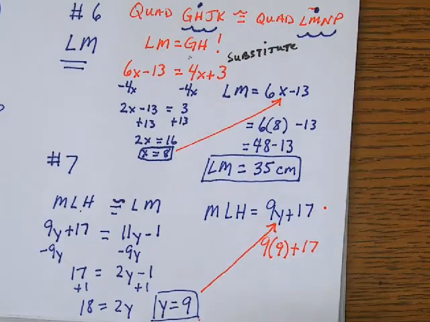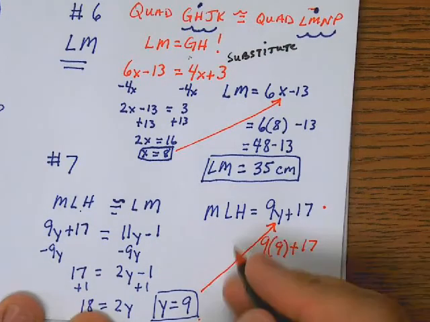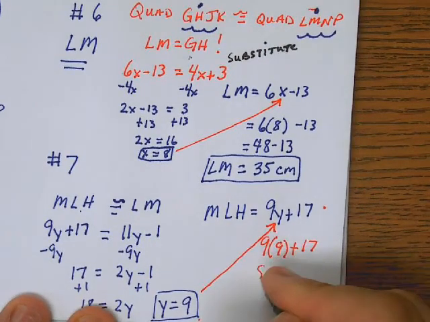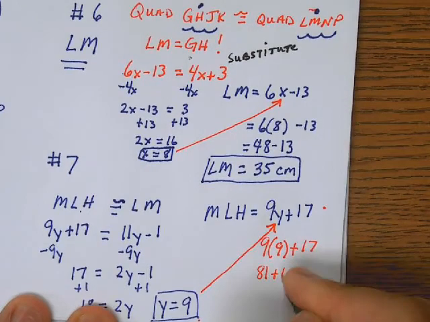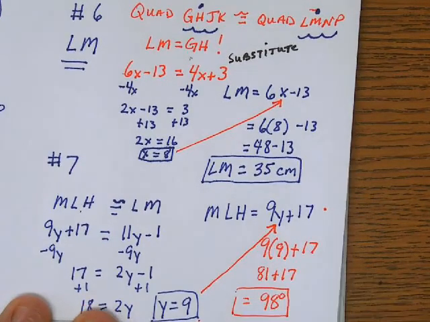So it's like in algebra, we would stop here usually. We would know what the value of the variable is, but we don't in geometry, not very often. We usually keep going because we got to find the length of a side or the measure of an angle. And so we have to substitute that in. Now let's use our noggin. 9 times 9, 81, plus 17, and we end up with 98 degrees. Got it?